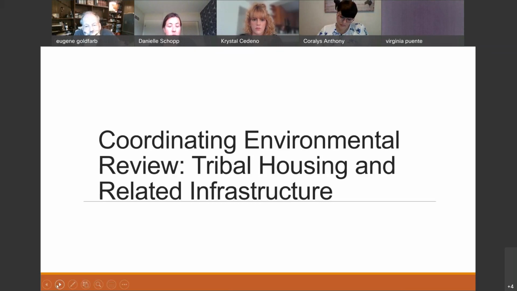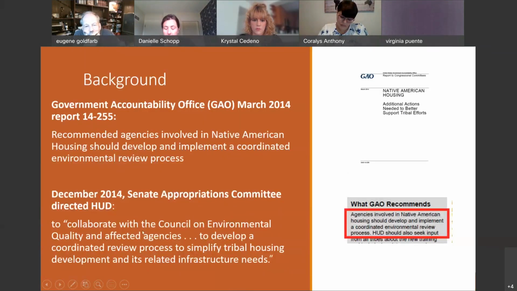Okay, so let me tell you a little background about this group. I guess Eugene started the situation where, have you ever been in this? Can you imagine a scenario where you have to go to BIA and they have to approve a leasing action? Then you decide you're going to use IHBG funding from HUD, and you realize there's a funding gap. Oh, there's some other money available from USDA Rural Development that will help with this housing project.